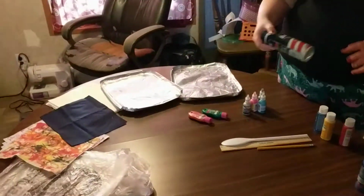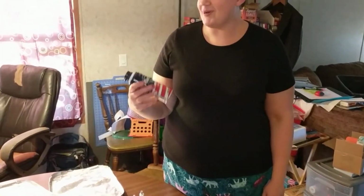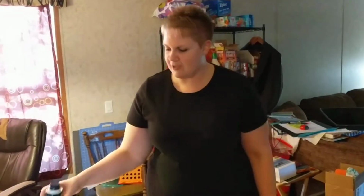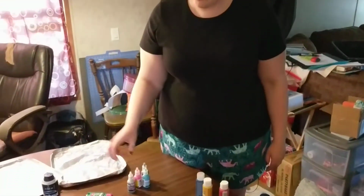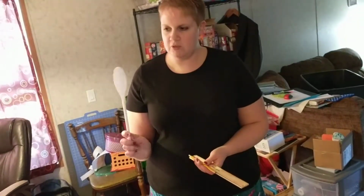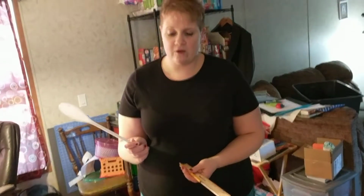So the supplies that you're going to need: just regular Barbasol shaving cream. I got it from the dollar store, and yes, they will look at you strangely because I went and got about 15 of them. You will need a spoon. Again, I got these at the dollar store, $1 for 4 of them, so they were cheap.